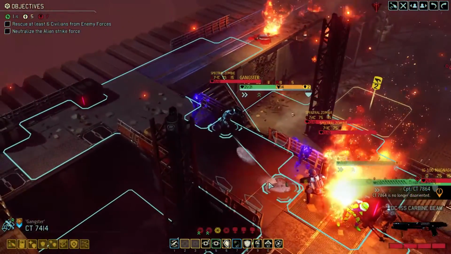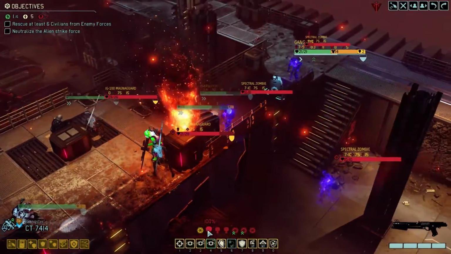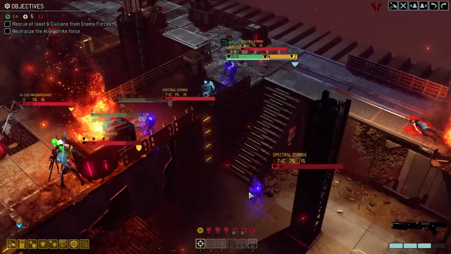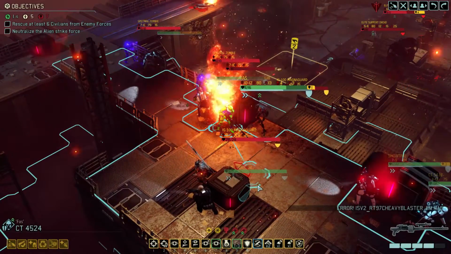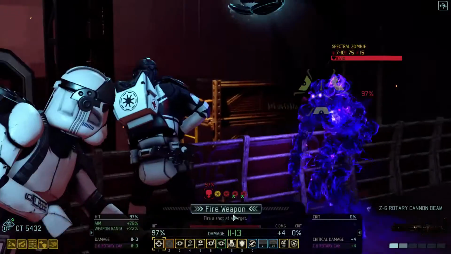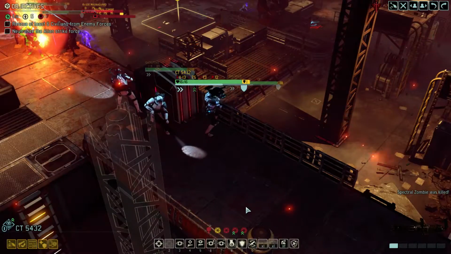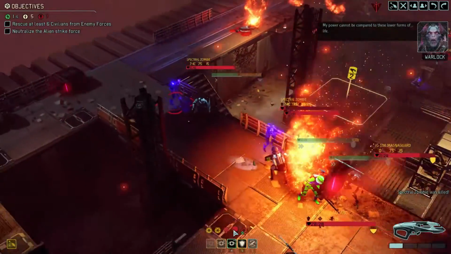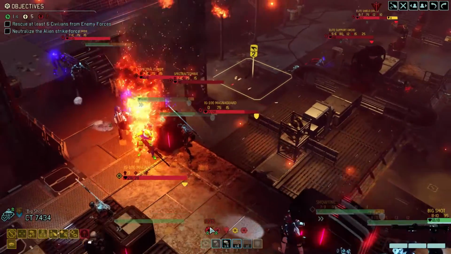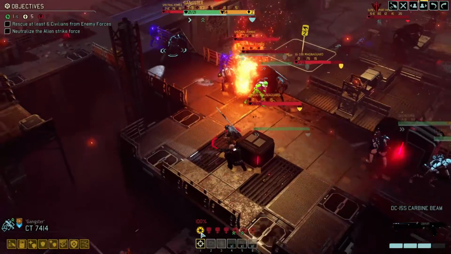Alright, your disorientation is removed. Actually, I'm gonna take a risk and leave you where you are. Worst case scenario, your shield will take it. I need to get rid of you. Crud. Take him out, please. There we go. I've got a Magna Guard. Eight to 10. That's so much armor. So much armor.